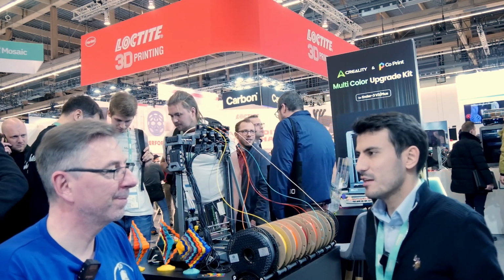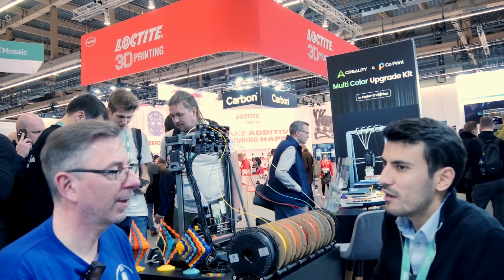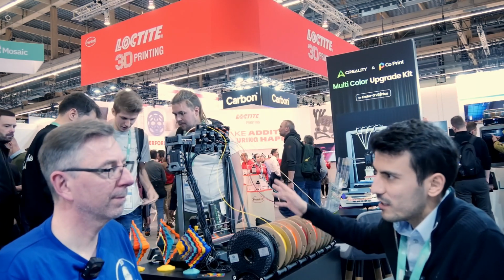Yes, for example, I have an NDR5 Plus in my office. I like these printers, but I want to make multicolor prints on them. I don't have a solution right now. I have to buy another solution.